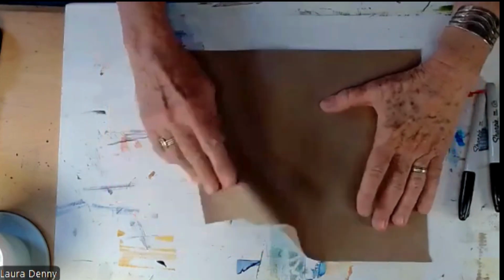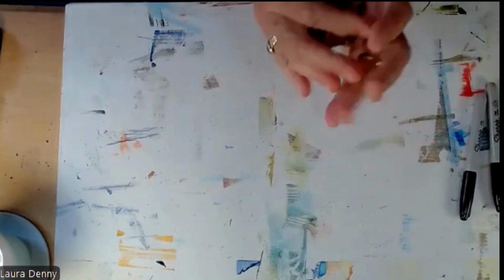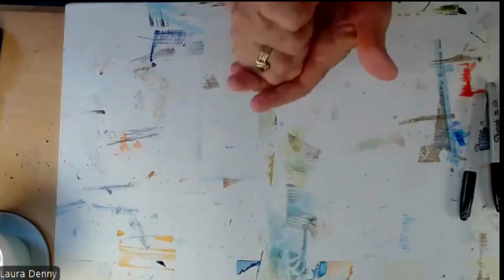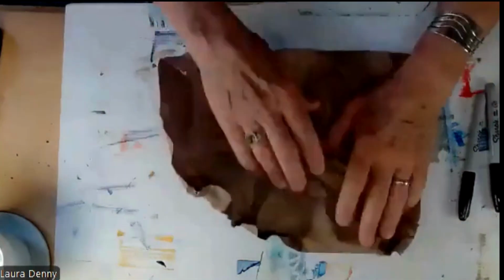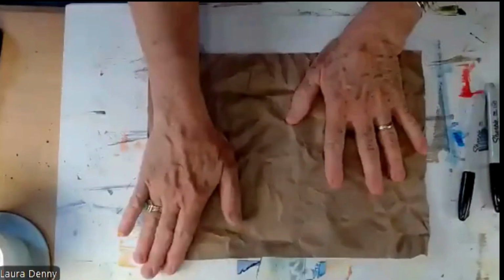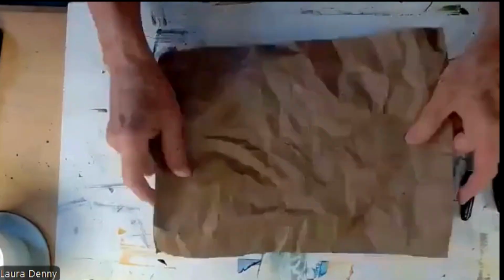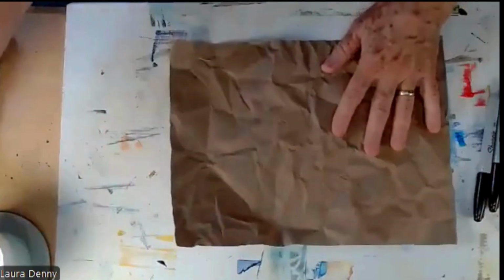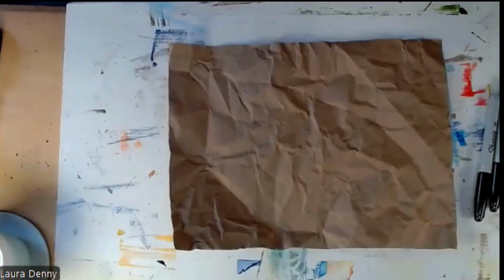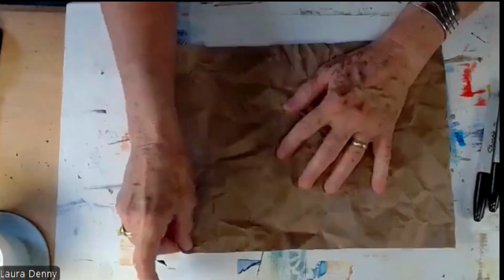And the first thing I'm going to do is crumple this whole piece of paper. And I'm going to uncrumple it. And what I'm going to get is some interesting crinkles, almost like a topography map. Smooth that out. Actually, I think I'm going to use my tape and tack it down a little bit.